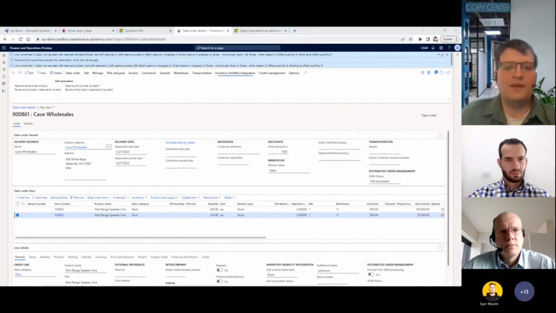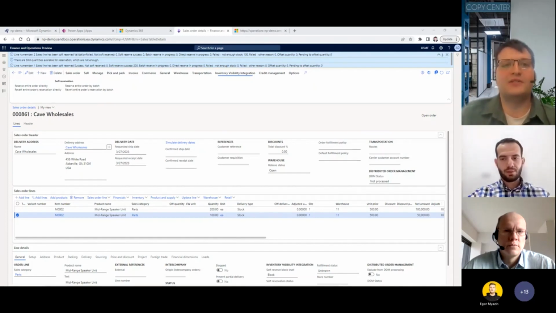So as we remember, we have physical available amount of 730 units of product. Then we provided a soft reserve from our IP request for 500. Then soft reserve from our first line in the sales order for 200. That means we have only 30 quantity available for the soft reserve. So it's not enough to make a 100 soft reservation from the second line of the sales order.